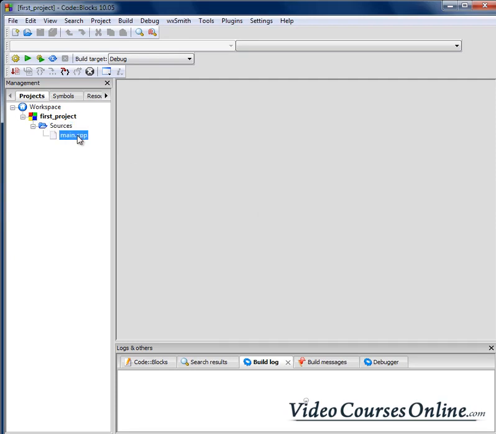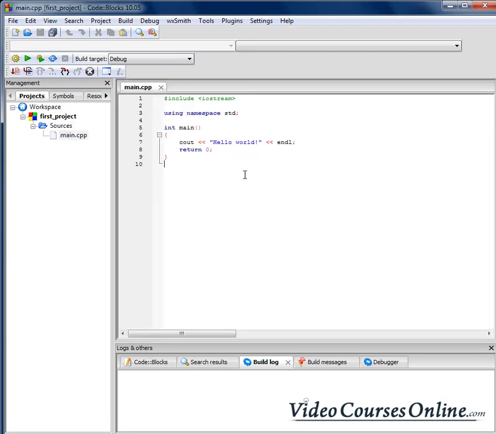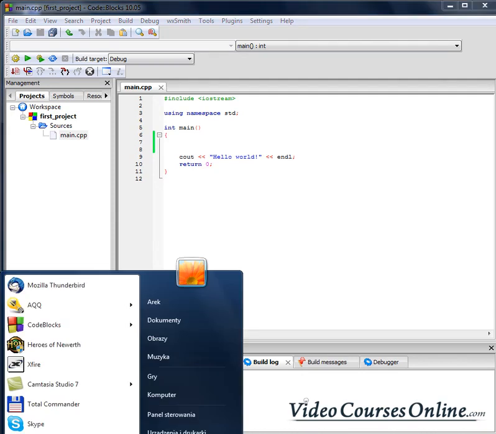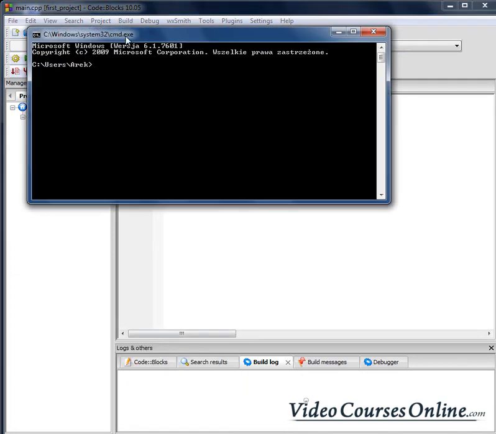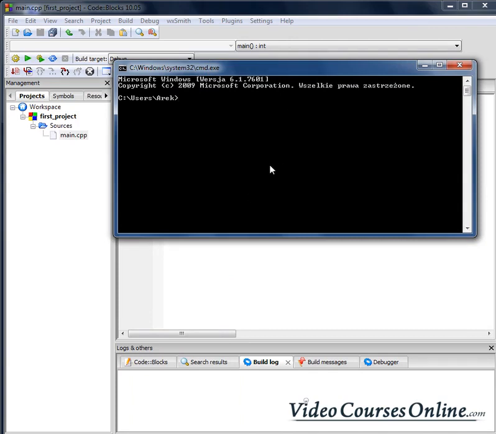Right now I want to show you how to execute our program from the external place. What do I mean by saying external place? Well, you know, our programs can be used by other programs, or they can be used from a place like that. In order to show that, we have to type cmd when we click on the Start button in Windows.